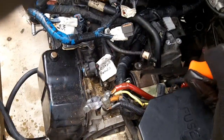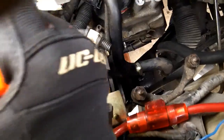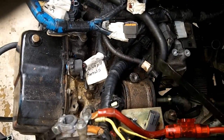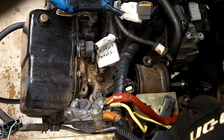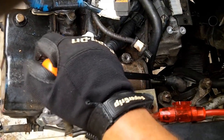And that's basically the same exact process as the rear mount bolt, but the rear mount bolt's a lot harder. And then if you need to, you've got plenty of space here where you can just turn this around, fit it on the edge there, and then hit it with a hammer to smack it out.